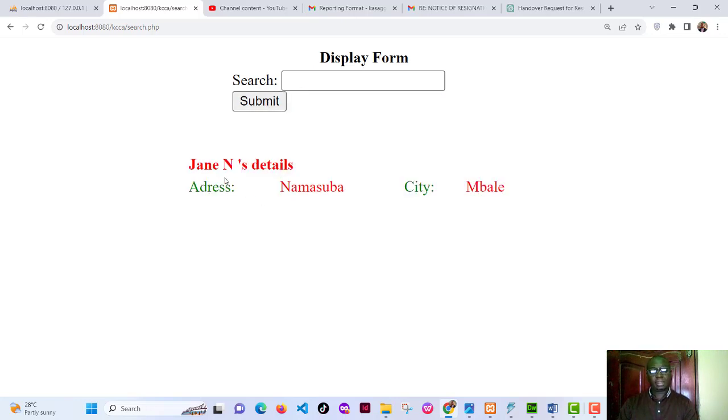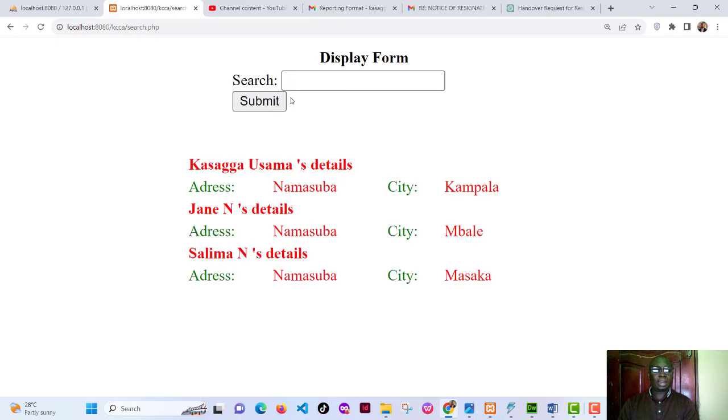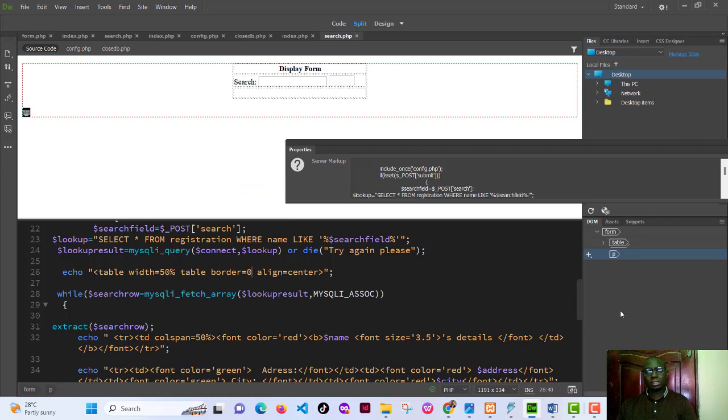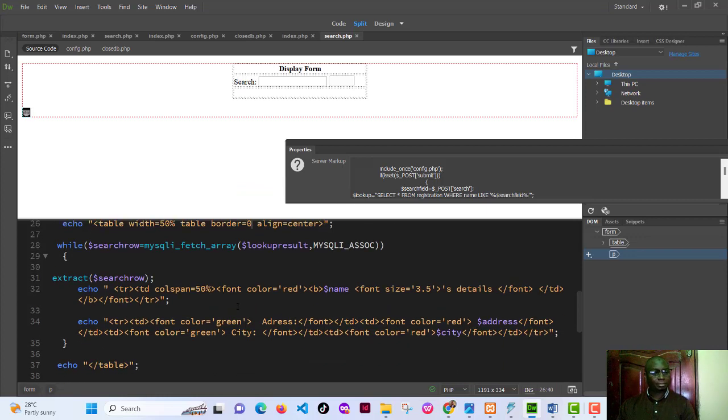Then you can see that her data can be displayed, address, and whatever else you want to add there, even the sex and the rest. If I search anything which has A, you're going to see that all my names which contain A are displayed here. So that's the way we simply write our code to display data from the database.